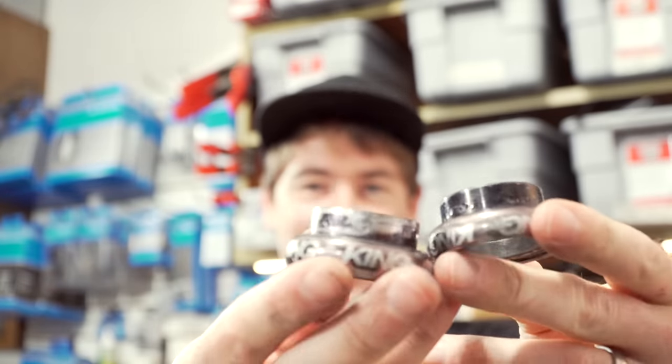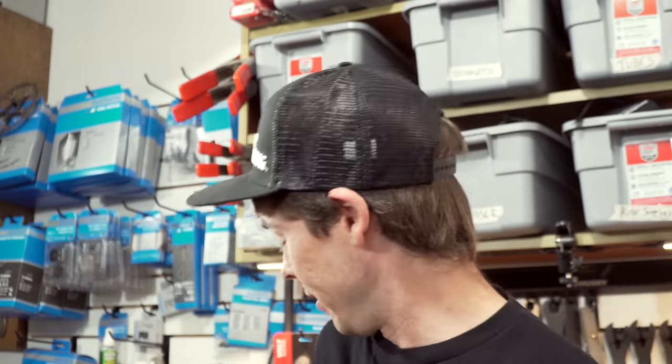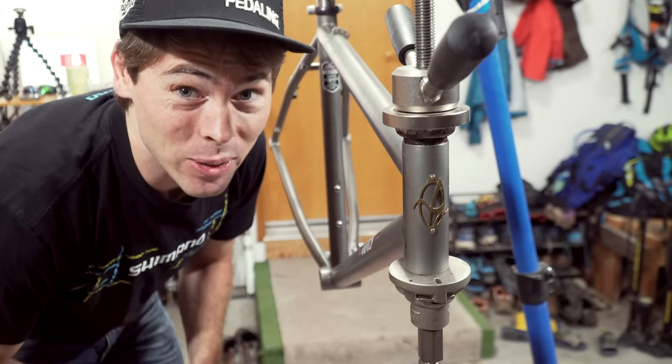Let's start putting this bike together. I think we'll start with the headset. This is a classic Chris King threadless headset that I got from my BMX bike in 1999. I found conflicting info if I should use grease or titanium anti-seize. I think I'll just go ahead and use titanium anti-seize. It's a 23-year-old frame and I hope the headset goes in smooth.